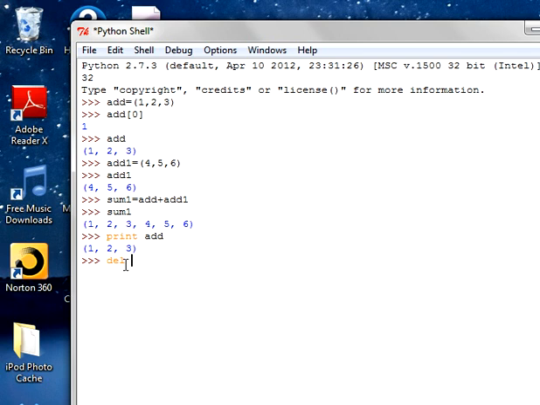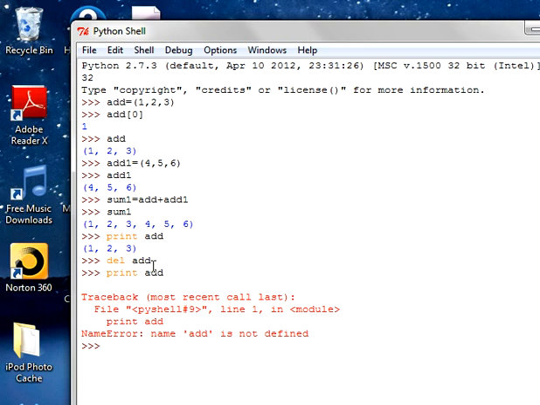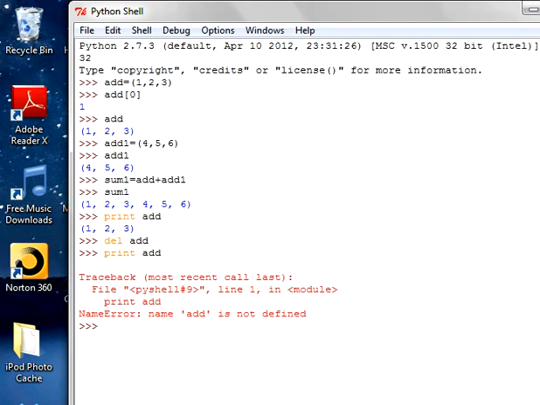We can make use of del. This is the command which is used to delete a tuple. Delete the name of the tuple. So if I write the same command one more time, print add, it is going to give an error because we already deleted the tuple. We are calling the same tuple which has been deleted previously. Because of this, the compiler is throwing an error.